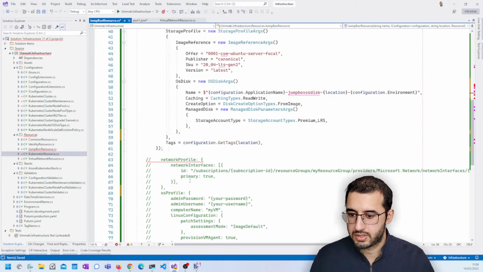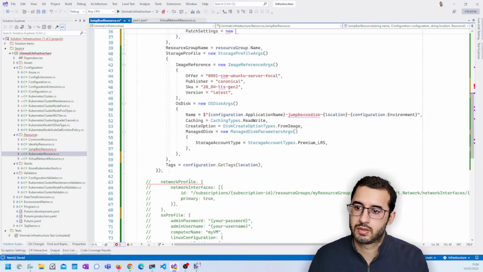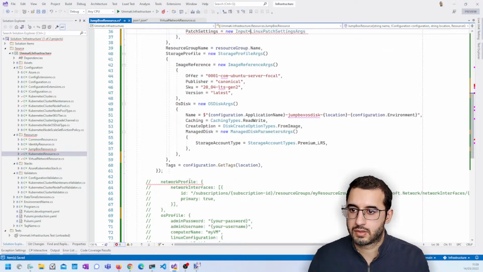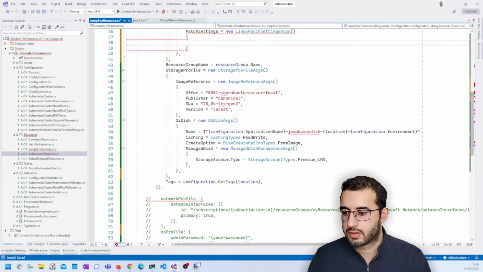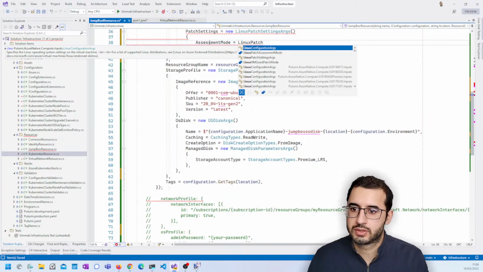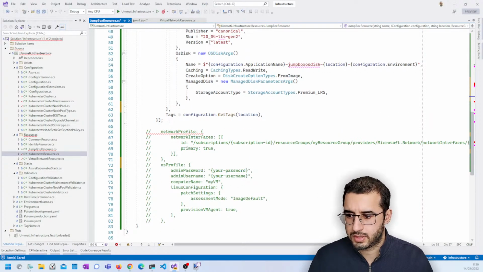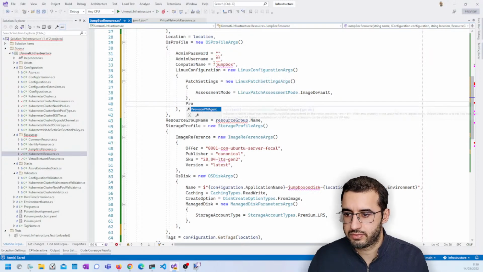And this is going to be patch settings. Assessment mode, image default, equals Linux patch assessment mode image default, and provision VM agent equals true. Not sure what that does.